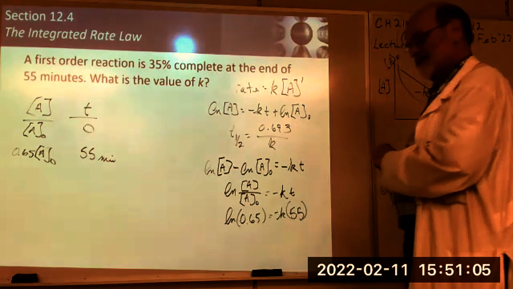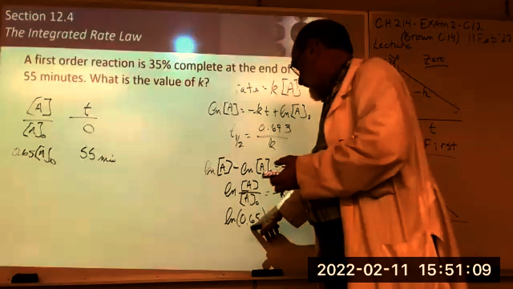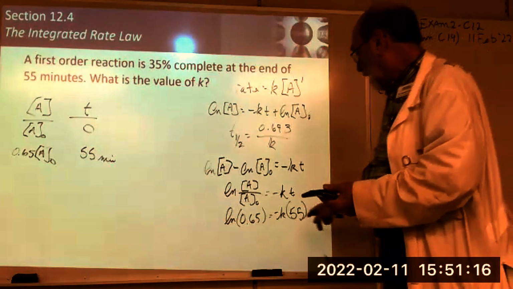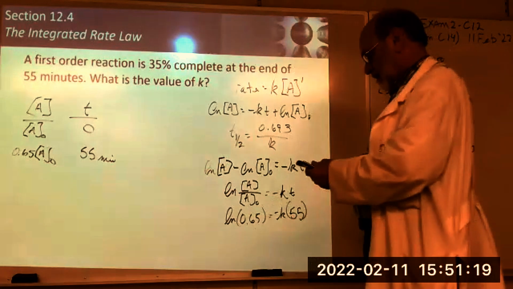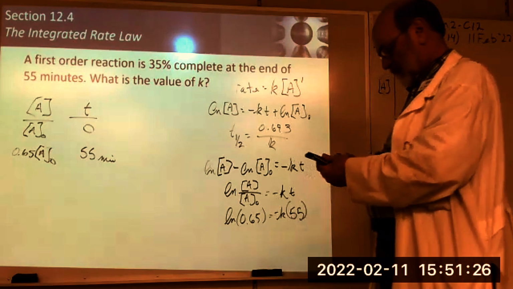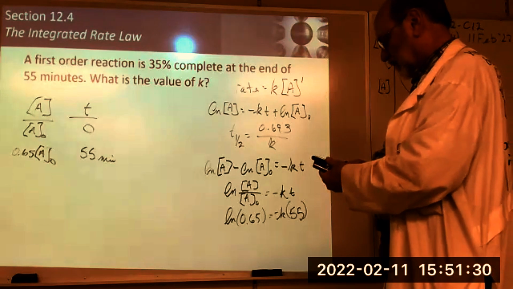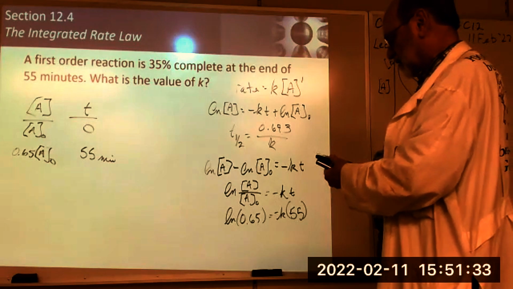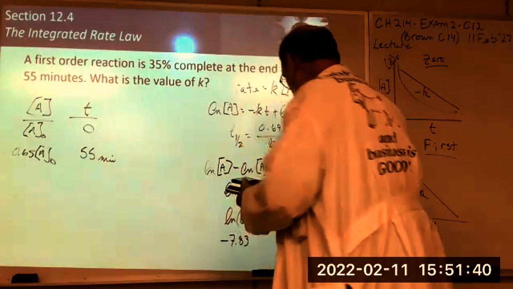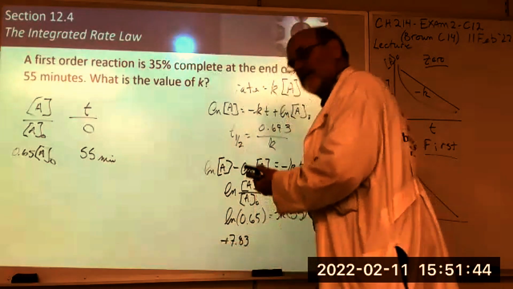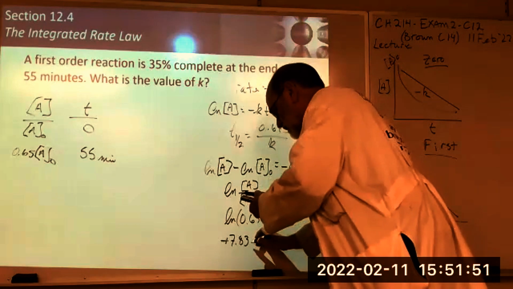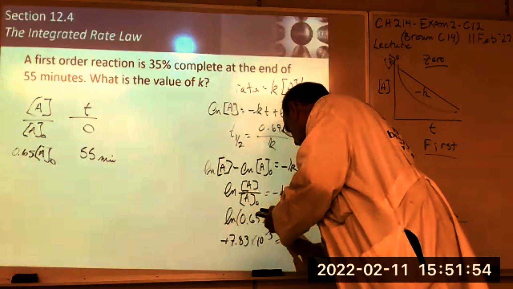So now if we take the natural log of 0.65, I hope I'm doing this right. Well, we have to divide that by 55 then, or subtract? After we take the log of it, we divide the 55, because it's trying to multiply by K. So that's minus 7.83 times 10 to the minus 3. It should be positive, because we divide by negative K anyways. If we took this negative over there and left the K alone, the negative 55 divided into that would give us 7.83 times 10 to the minus 3 equals K.